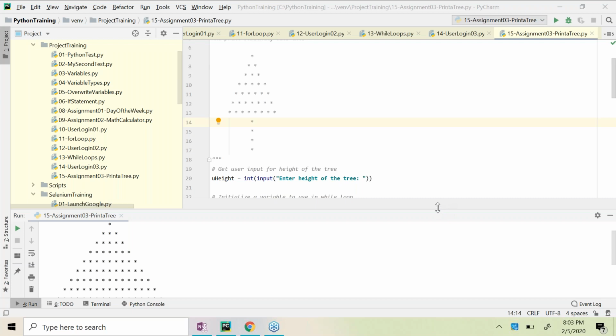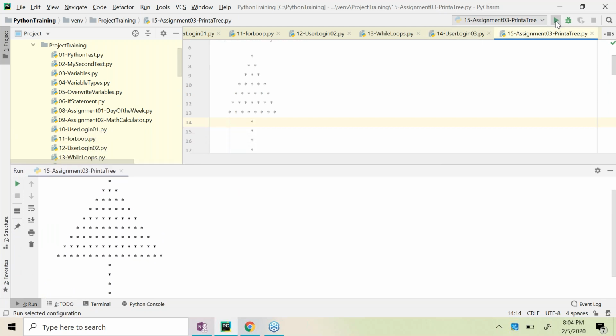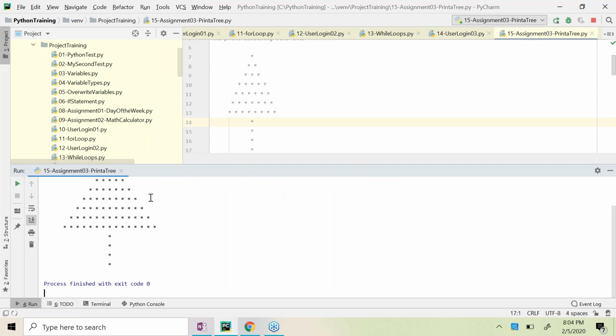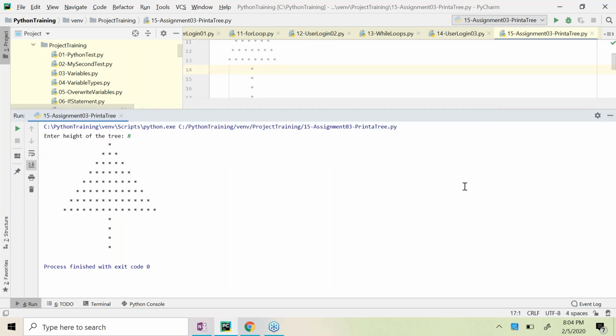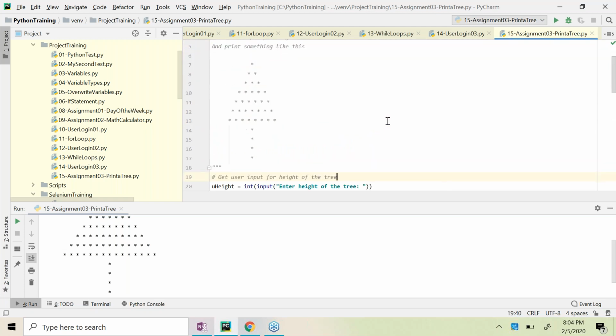Yes. Okay, good. So let me execute the code first. We'll see how that does for different sizes. So that's a small tree. Okay, that's a bigger tree. When I was trying to do the notes here, somehow I felt like we added spaces also from here to here, so I tried to implement that as well. Okay. So I have the comments here, just that section.